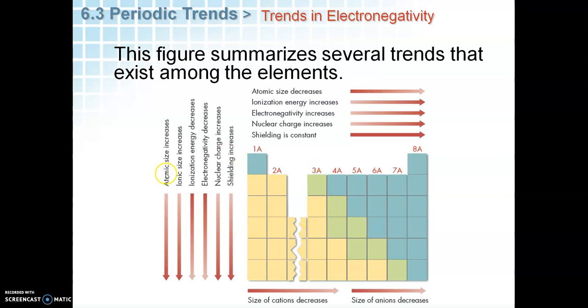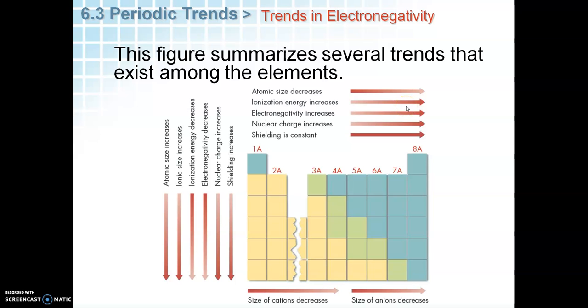So again, notice as you go down a column, the atom gets bigger. And therefore, the ionization energy and the electron affinity, which are both measuring attraction, get smaller. Size gets bigger, attraction gets smaller. We measure that attraction by forming ionic bonds with ionization energy. We measure that attraction forming covalent bonds using electronegativity. As you go across a row, the size gets smaller, therefore the attraction gets larger. And so the ionization energy and the electronegativity will both increase going across a row.